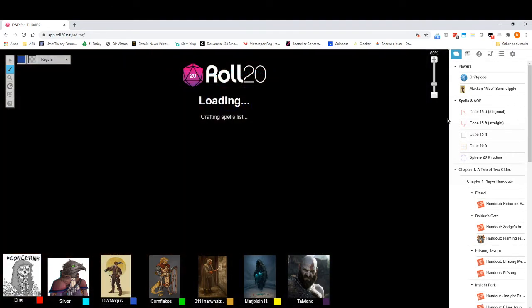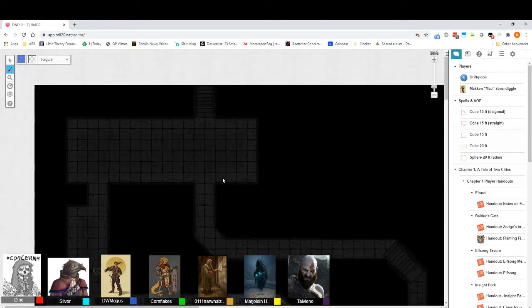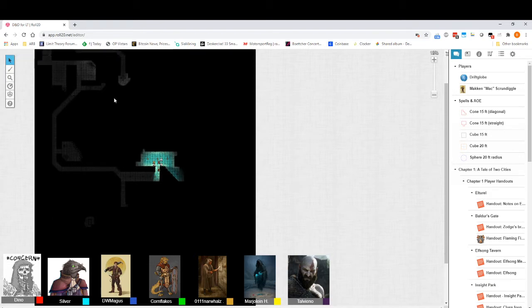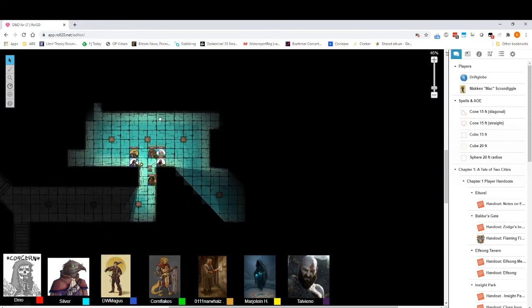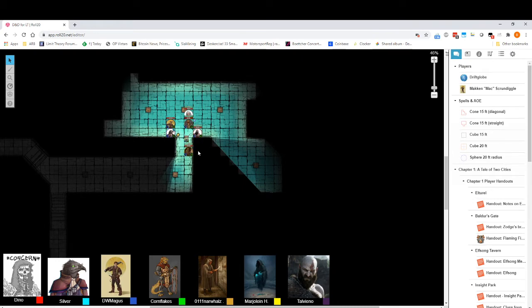So I turned dynamic lighting on, which means that the map should automatically reveal itself as you move around, which also means that you need to keep in mind where you're moving your token, because where you move your token is where your character is. So don't be the kind of person to start running around the entire map to reveal it, because that's not how it's supposed to work.